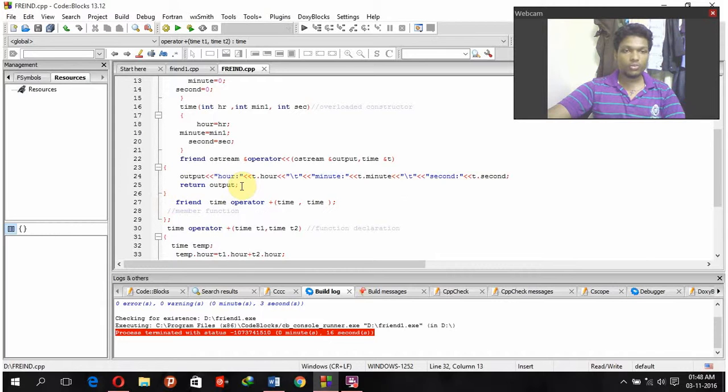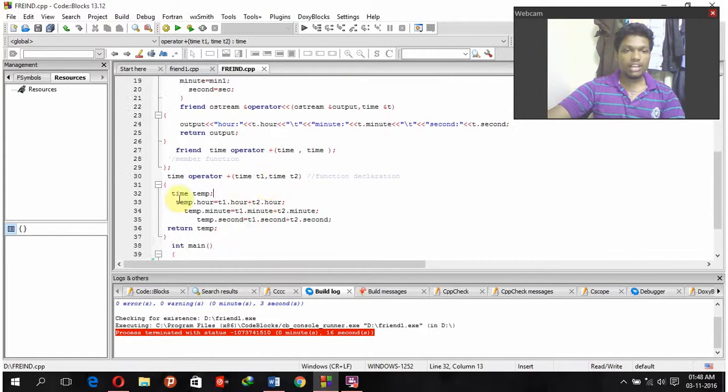It will return the output value. As you can see, friend is declared outside everything. Then the friend time operator plus, that is operator overloading of plus, with time t1 and time t2, for calculating purposes.